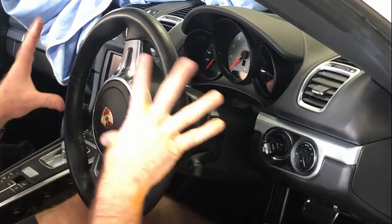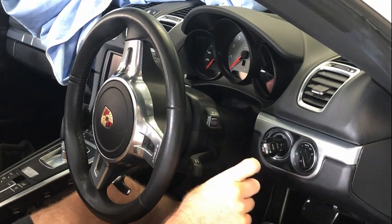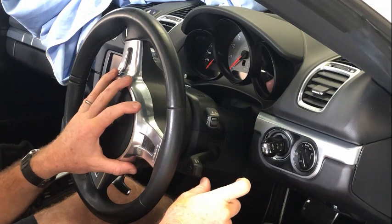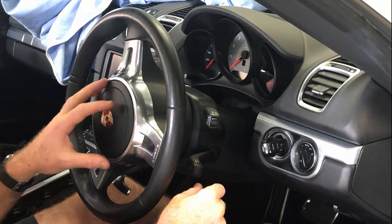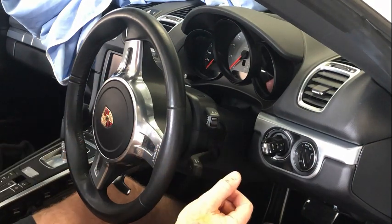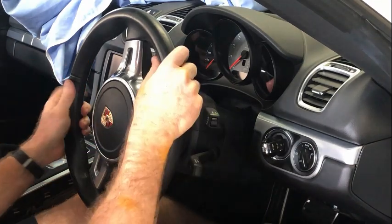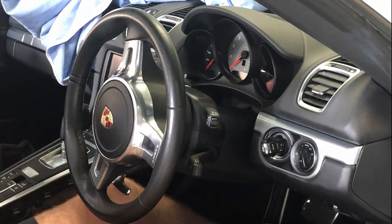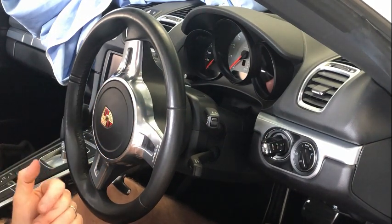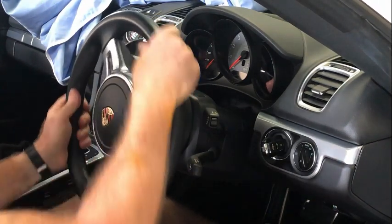So to remove lots of stuff from this side, the first thing I've done is I have had the ignition on, turned it off, so the wheel is still unlocked, and then I've disconnected the battery. If you actually want to remove the steering wheel, then you want the steering wheel to lock, so turn the ignition off completely prior to removing the airbag so the wheel is locked, and then you can turn against the lock on the big screw that holds it on. But if you're not doing that, then I find it's probably better off just to have the wheel so I can actually turn it like this.